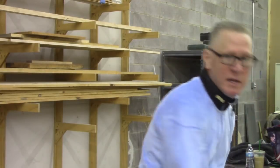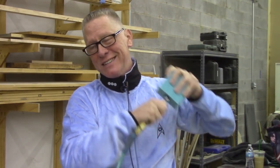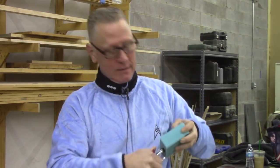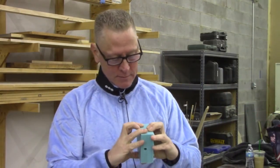Matt came in this morning and gave me a call before I got here saying, these things aren't coming apart. And that scared the crap out of me. But here's the trick. I pulled the little injector head out, just popped it out the side, and then take our compressed air and jam it in the injector hole, and you can hear this. There it is. And it releases. So, boom.